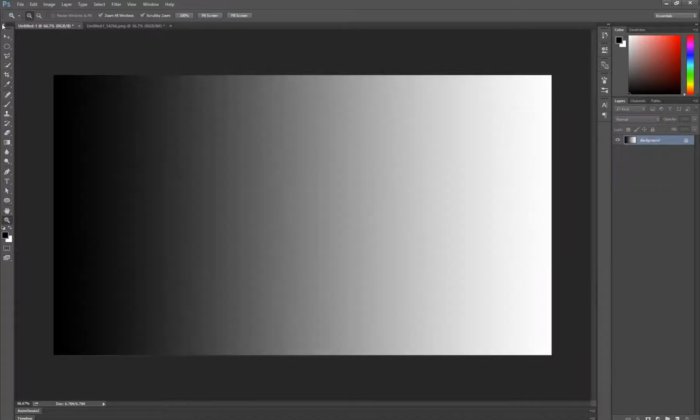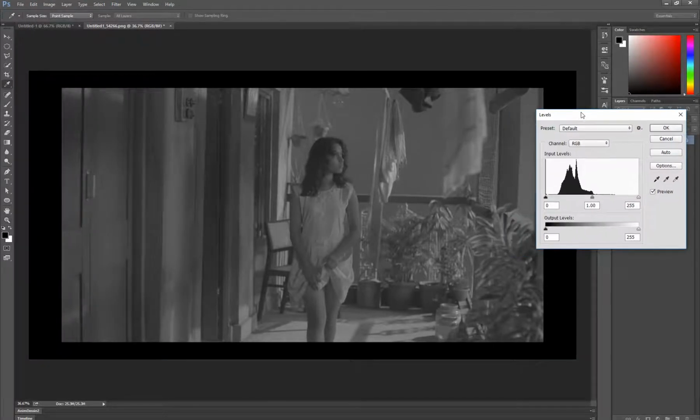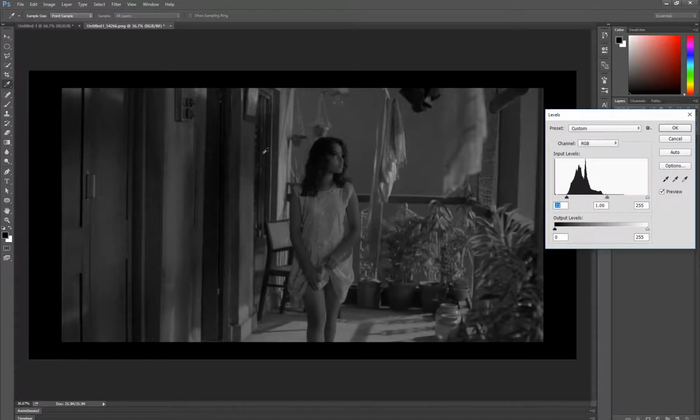Okay, so let's see a real world picture example. Let's say we don't have any black information in the darker colors, so I want to replace them with black. I want to make these dark gray colors black. To do that, I am going to move this left slider towards this point. So these darker grays became completely black. Now maybe these are the maximum highlights of this picture, but they are not white, and we want to make them white.